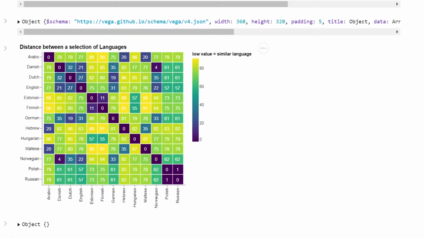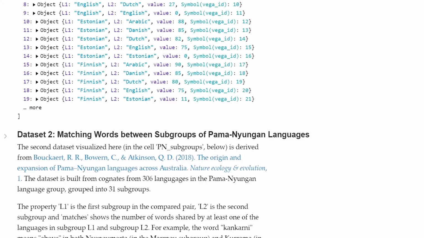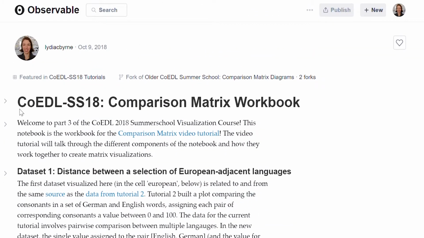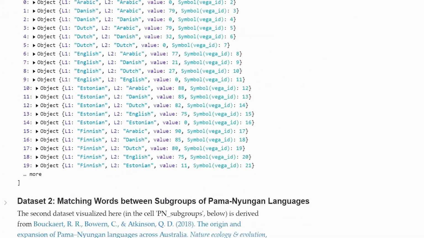If you want to look over the specification in detail, you can go to the visualization notebook, which is at CoEDL Summer School Comparison Matrix Diagrams. And as always, the link to the workbook and the visualization will be in the description for this video tutorial.